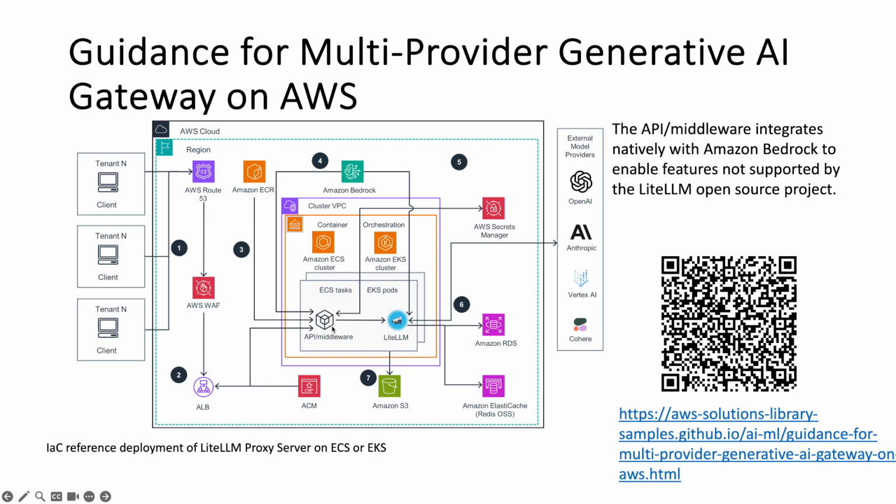And there's also an API middleware layer that allows us to use some of the Boto3 features to integrate with our different models. So if you've written a lot of code using the Boto3 SDK already, this solution is going to help you carry on using that code. And then a lot of the supporting services for the gateway have been deployed via AWS managed services too. So if you want to, you can see this solution via this link or the QR code.